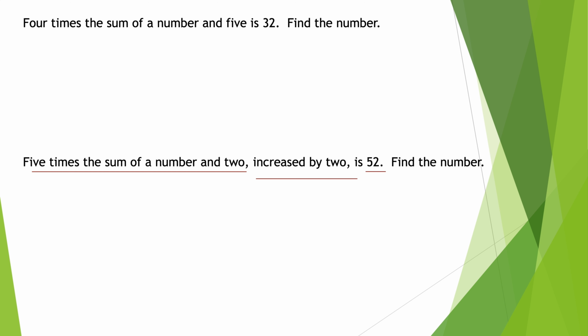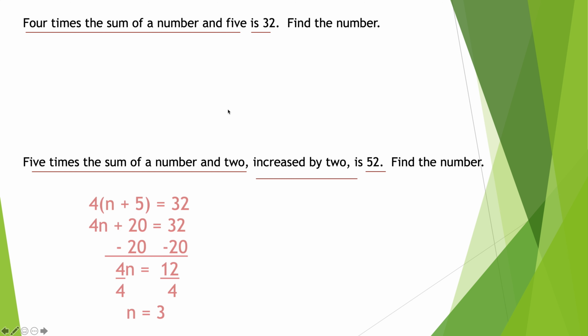Let's straighten it out and try to write an equation for this. And what I notice, underlining the important parts: 4 times the sum of a number and 5. That's clearly an important part. I love to underline. I've mentioned this in other videos, but I've been remiss and haven't actually done the underlining. I'm doing it now. And then "is 32." So this is clearly important. 4 times the sum of a number and 5, and the "is" 32. Find the number. How do I write an equation for that?